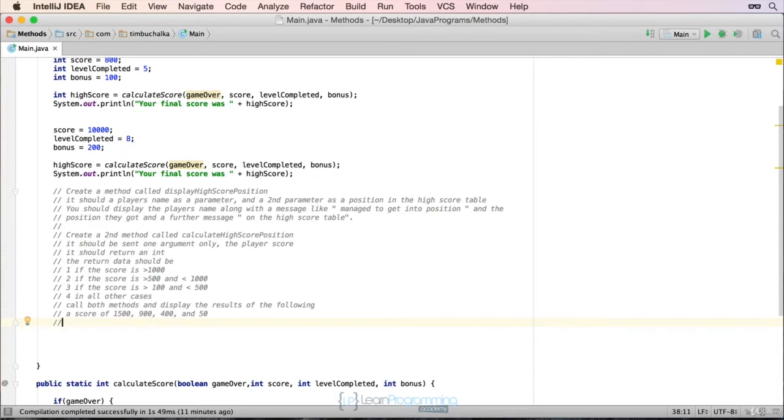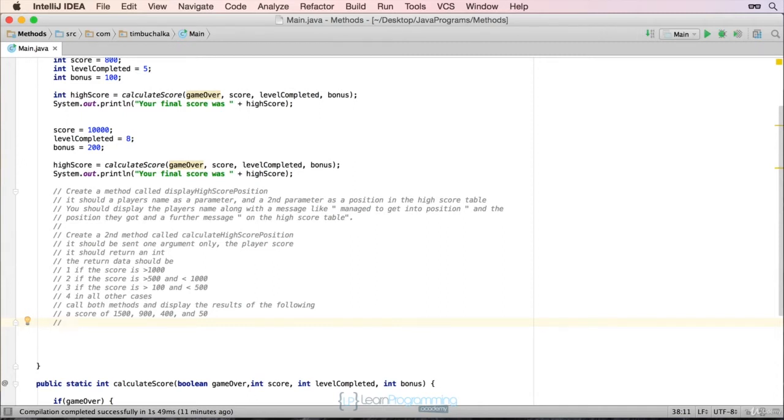So it should receive a player's name as a parameter, and a second parameter should be defined as a position in the high score table. So what you need to do in that method is display the player's name along with the message, words to the effect of, player name managed to get into position, and then display the number they got, the position number, then a further message on the high score table.